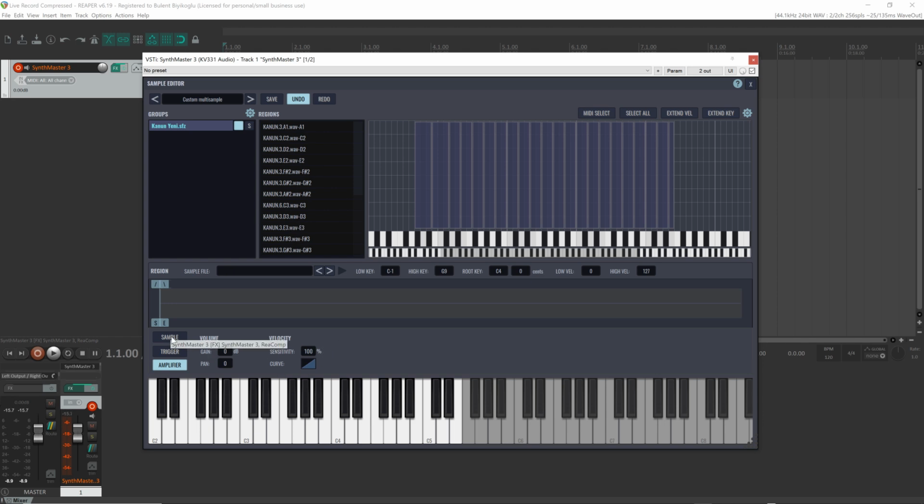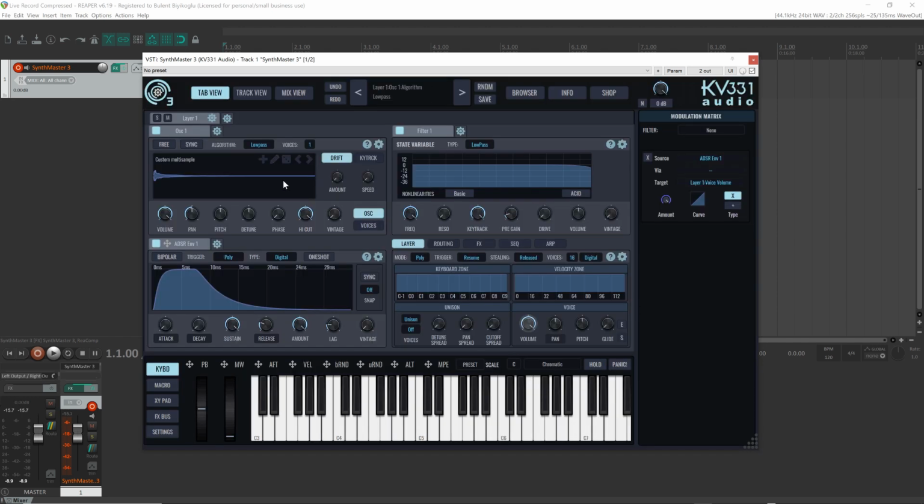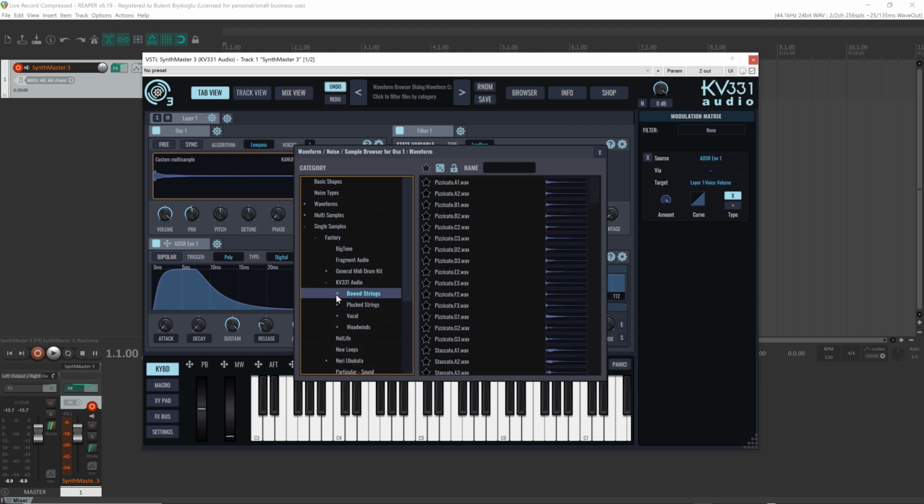Now I'm going to go back to the sample properties and explain the loop. But to explain the loop modes and loop properties, let's change the sample. I'm going to load a single sample, like a bowed string.